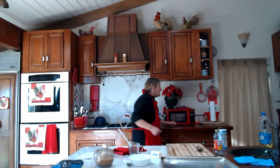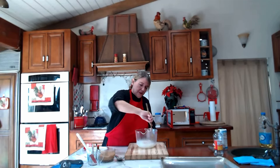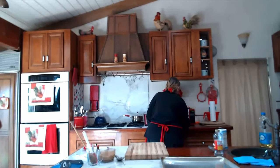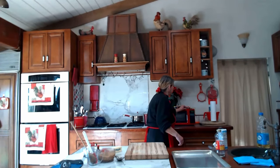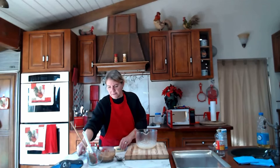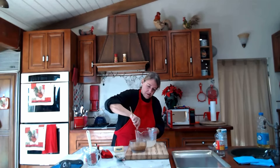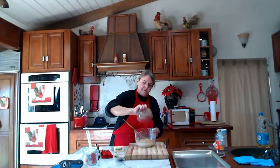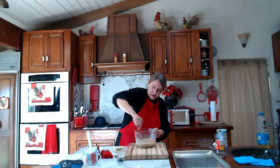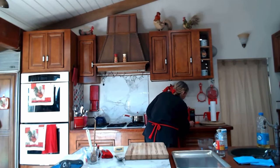We'll be microwaving in small increments, starting with four minutes. If you want to take it out and stir it up earlier, it doesn't matter. We'll stir this up really well and then put it back in for about two minutes. Right now it's real white — we're working on getting the sugars to turn amber, and we want to go at a slow pace so we don't burn them. Before I add the nuts — I'm going to add the nuts now. I've personally found that if I wait and don't put the nuts in during the first heating, the nuts don't burn and won't overcook and get super hard.